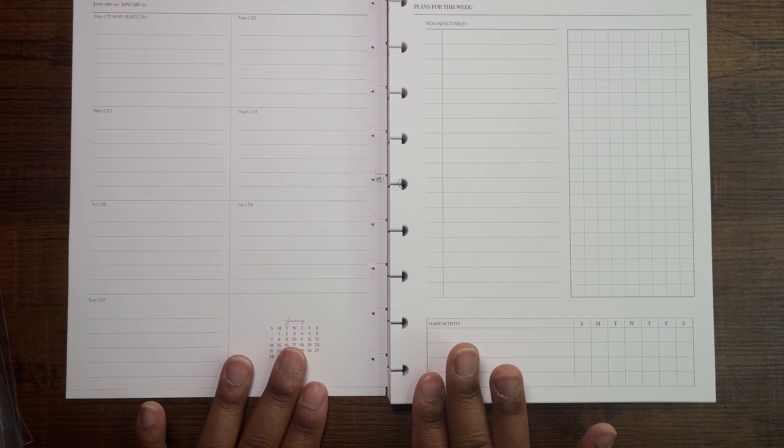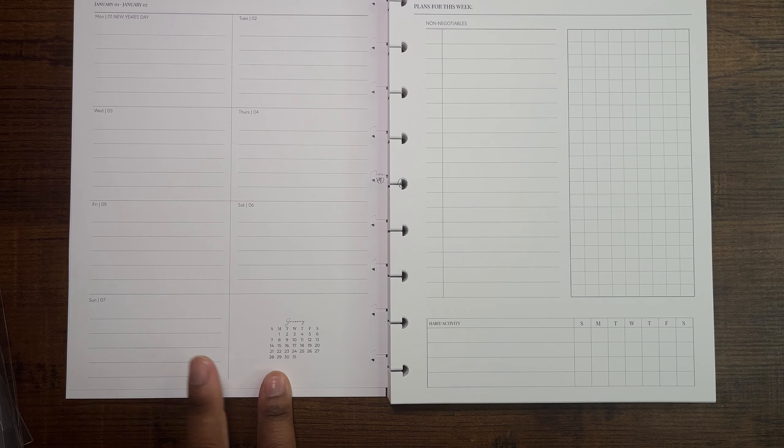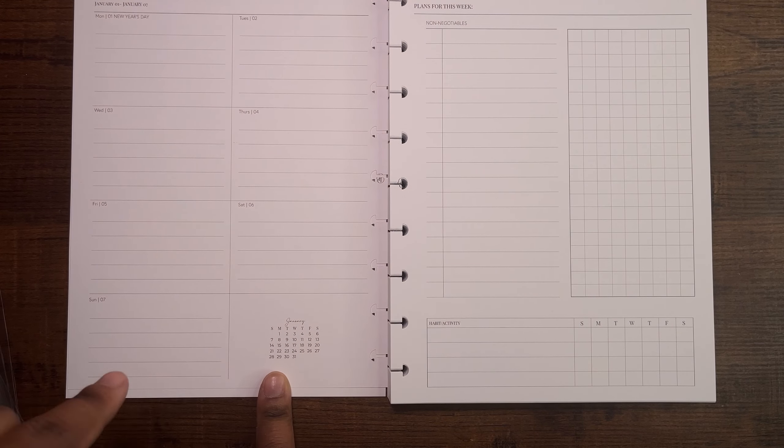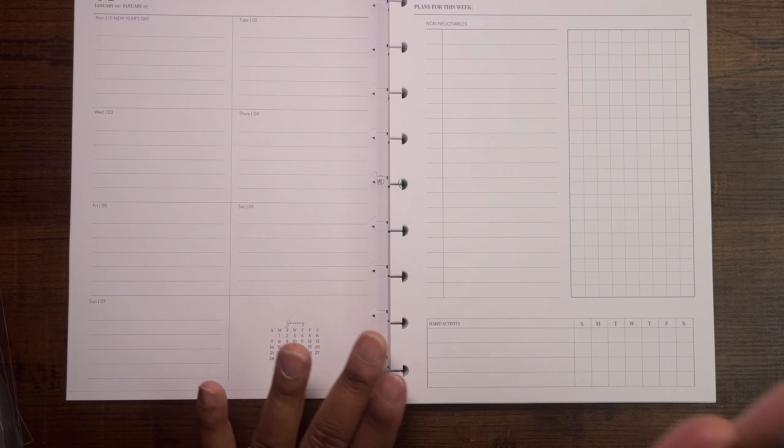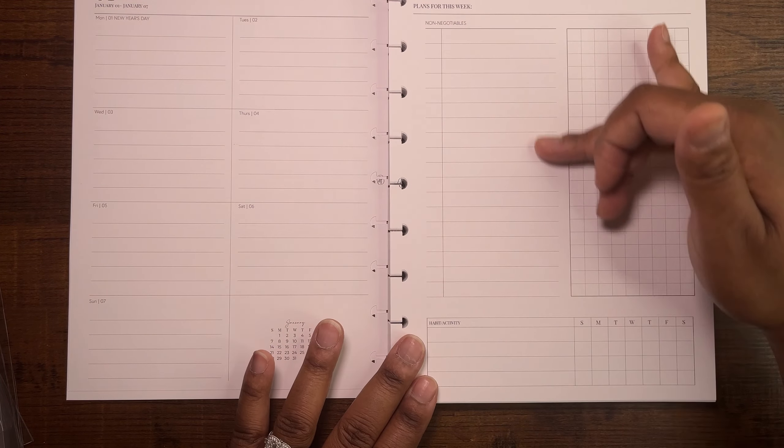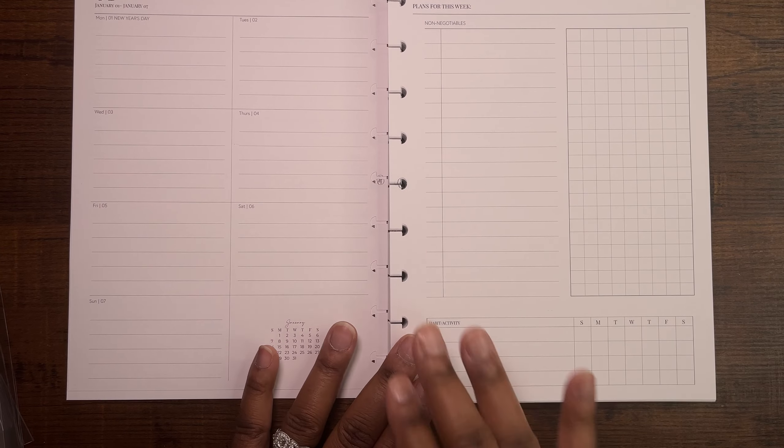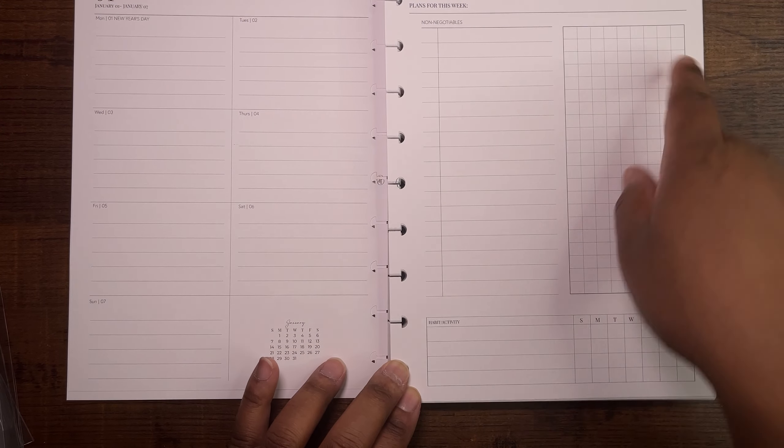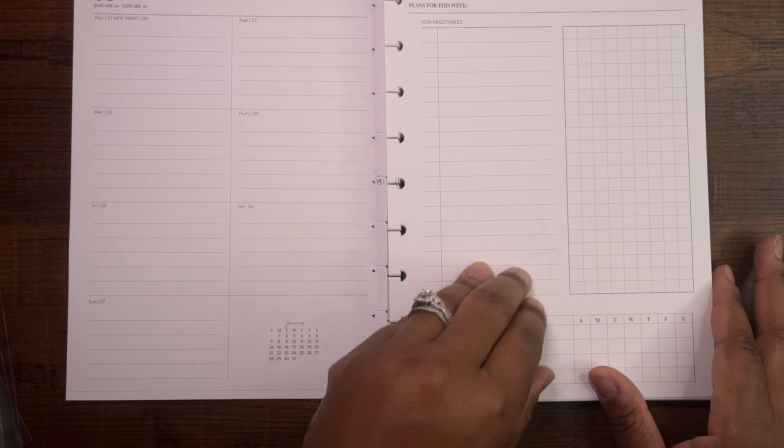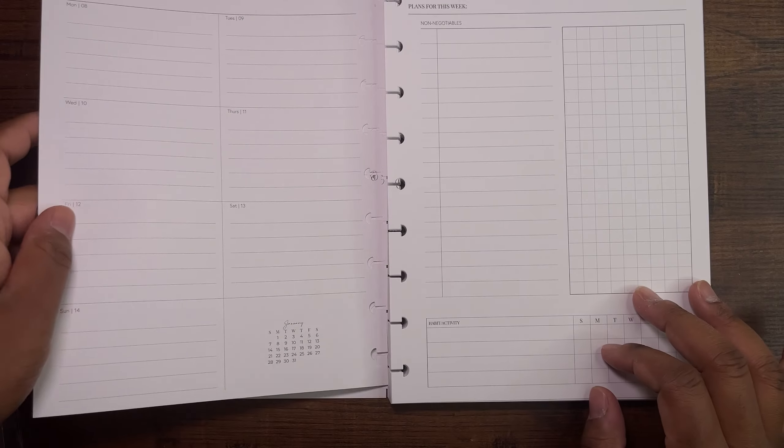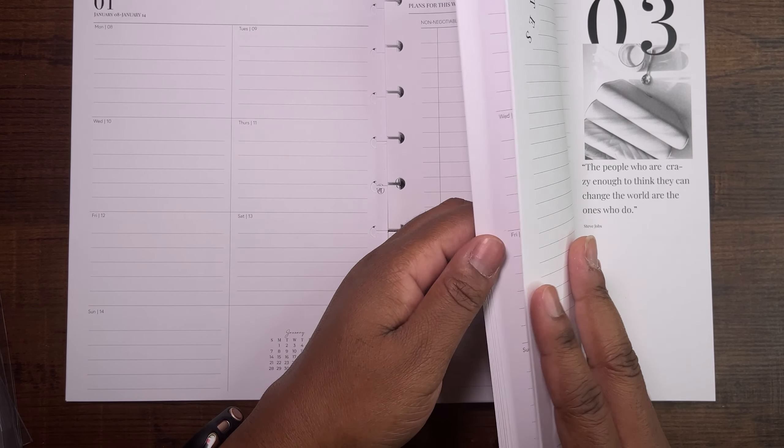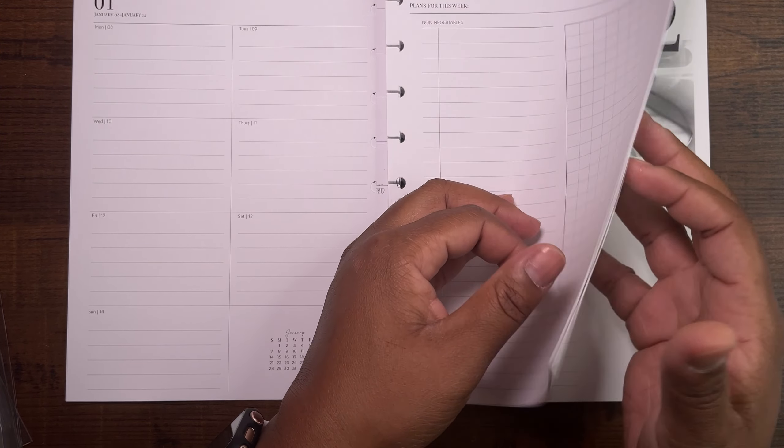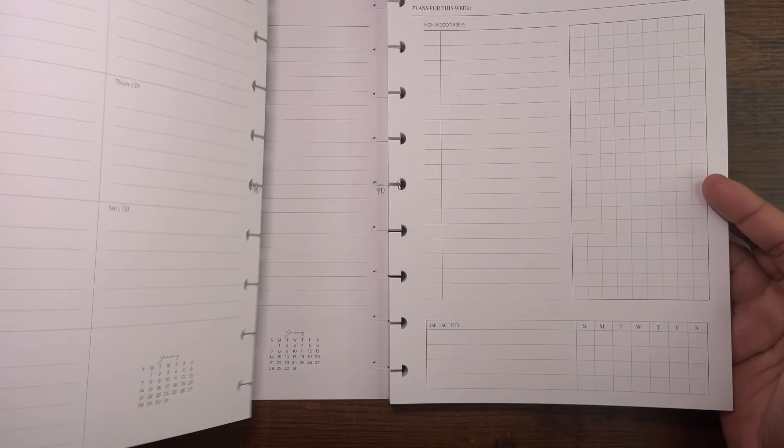This is the weekly layout and I am here for it. We have a week on one page with a Monday start. It goes Monday, Tuesday, Wednesday, Thursday, Friday, Saturday, Sunday—kind of gives like a dashboard vibe. On this side here she has some non-negotiables, things that you are not negotiating with, you got to get this done this week. Then we have a habit tracker for seven days and then a box space here that you could use for whatever. These layouts are so sophisticated. You have to understand what I mean—I've been there with Crystal through this process and I love me some Pretty Planner Co, point blank and a period.